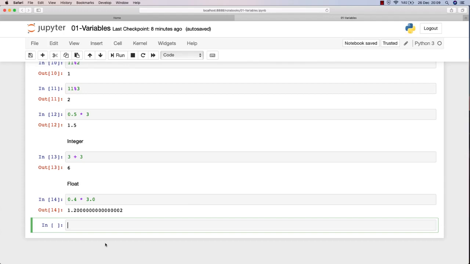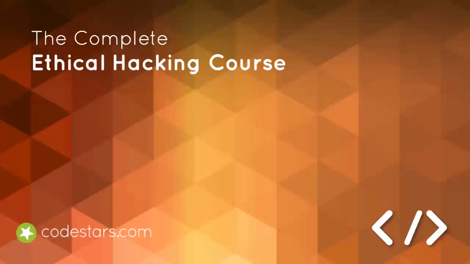Whole numbers are integers, decimal numbers are floats, and they are two different kinds of data in Python. Okay, so if some function or some code expects an integer, you should give a whole number. If on the other hand it expects a float, you should give a float. So maybe it doesn't make sense to you right now, but it will as we move along. All you have to do for now is understand that integers are whole numbers, whereas floats are numbers with decimals. Now we're going to stop here, and within the next lecture we're going to introduce a concept called variables, so that we won't have only predefined values but also changing values as we move along with the code.